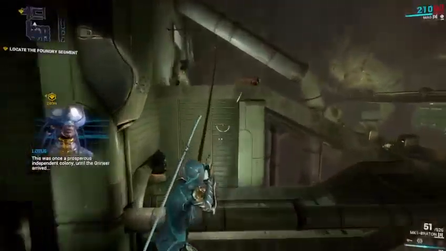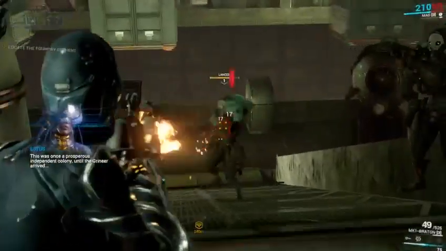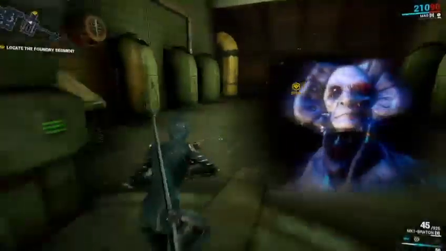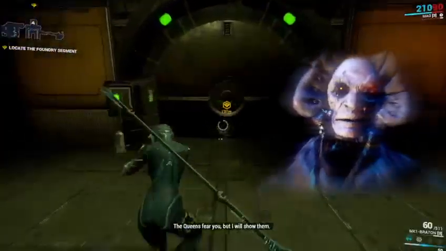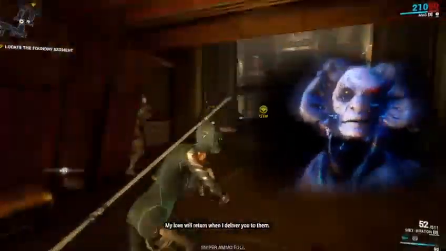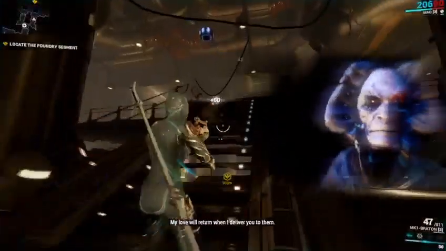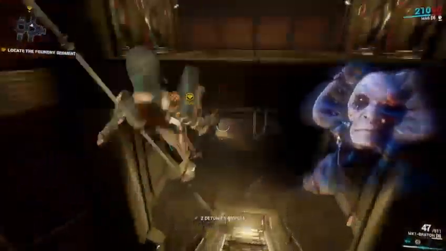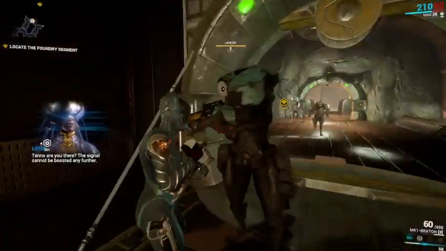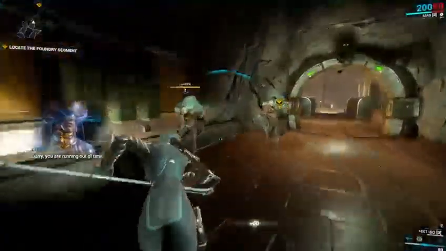Once a prosperous, independent colony, until the Grineer arrived. The queens fear you, but I will show them. Their love will return when I deliver you to them. Tenno, are you there? The signal cannot be boosted any further. Hurry, I'm running out of time.